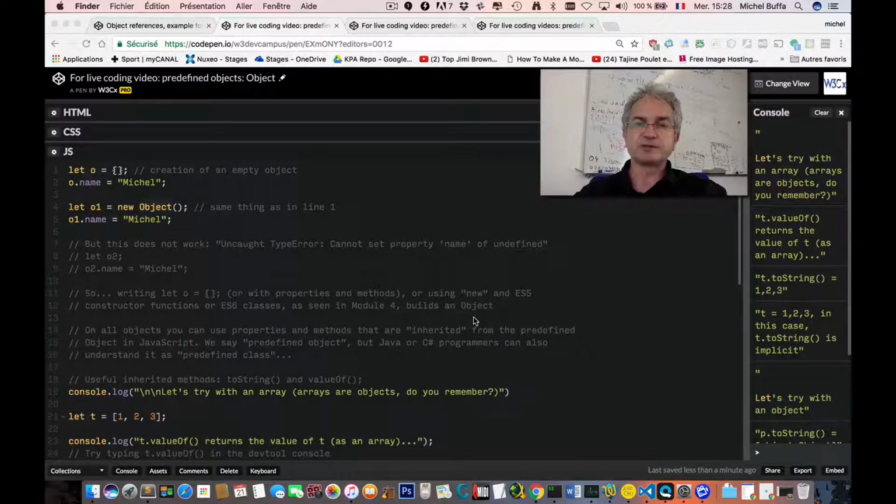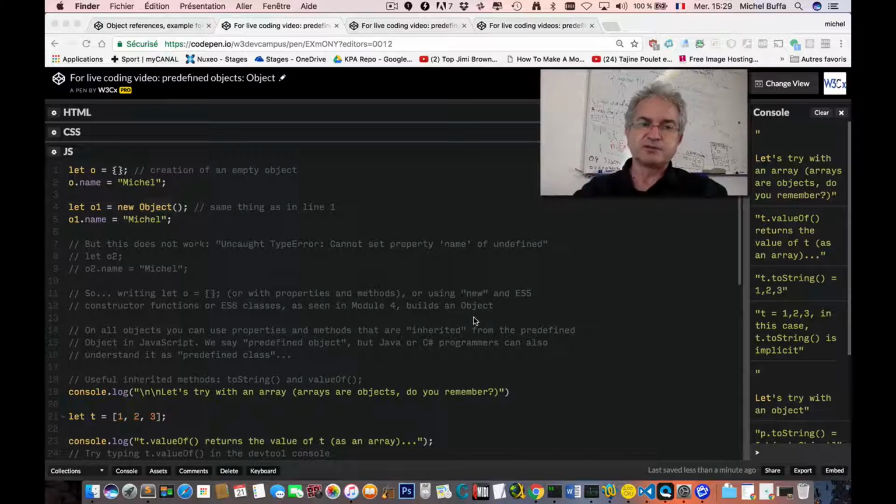JavaScript comes with a set of predefined objects, or built-in objects, such as Math, String, Date, and so on. For developers that already know the Java language or C#, you can imagine this more like a class from the developer's kit, a class that is provided by the language itself.